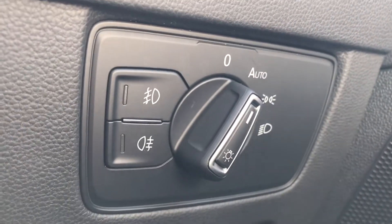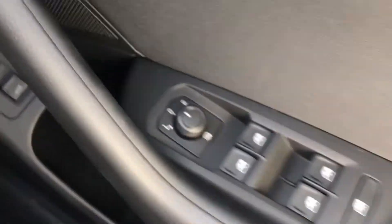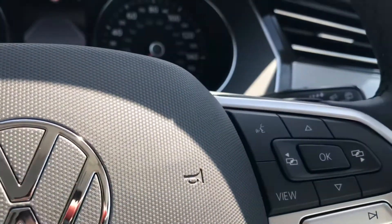We have automatic headlights, ensuring they're on at the correct times, as it's easy to forget. And then we have the central lock in the driver's door handle, along with the wing mirror and window controls. Now using the push start button, the car rolls into life as all the displays activate, and we get access to this car's fantastic features.